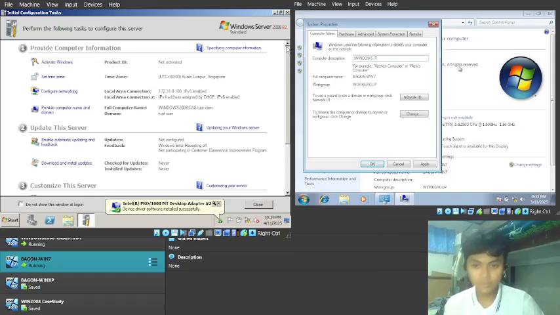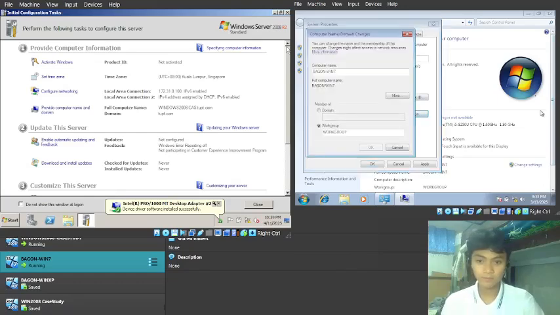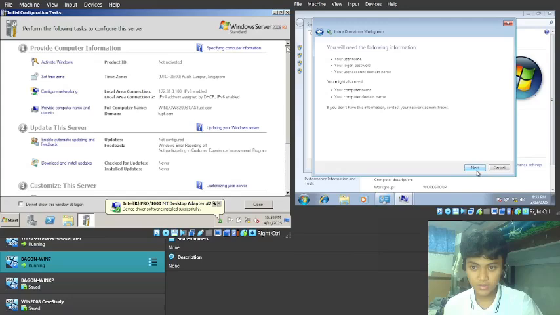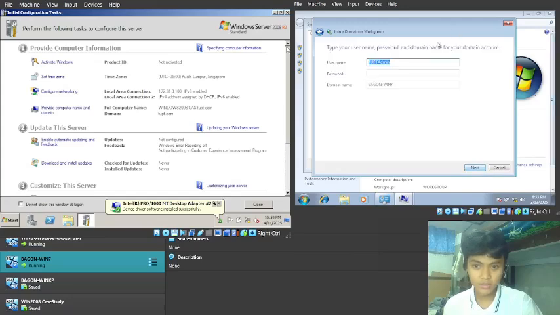Then we're gonna go to Change, then Network ID. Then just click next, then the username. Let's set it as admin, and the password as admin_123.